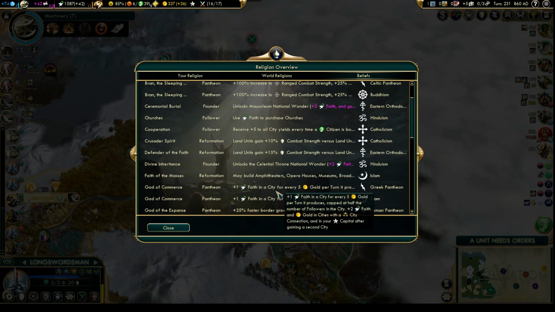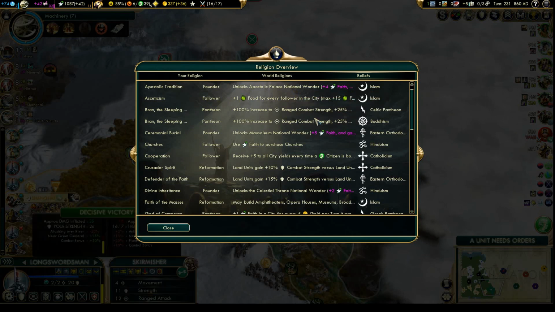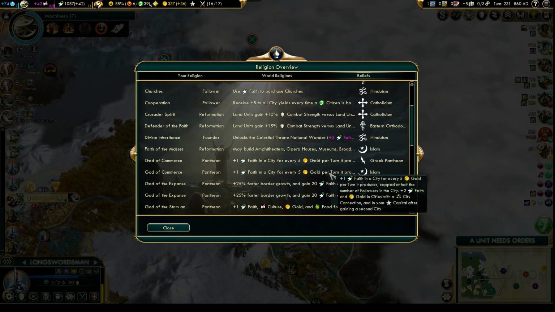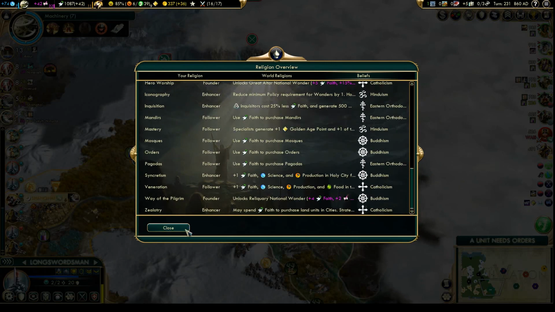And... Wait. We know about founder. We know about asceticism. This is new. And we knew about good of commerce. So they reformed the religion, they didn't enhance it. Okay.